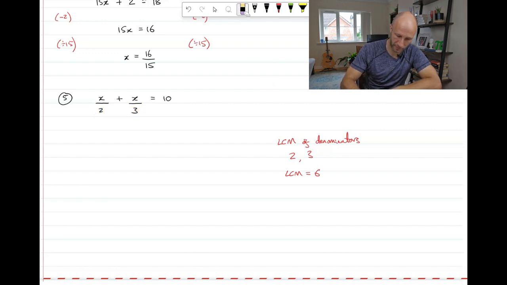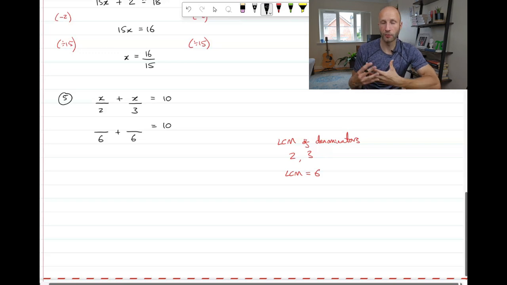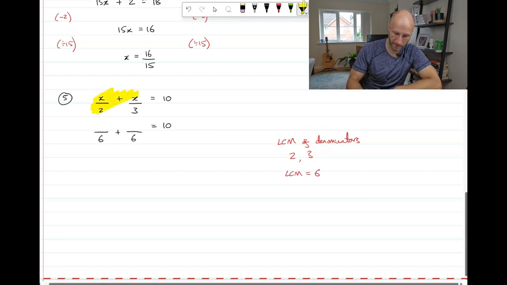And this holds in all kinds of questions when we've got denominators like this. So if we get them both over 6, I've decided 6 is the lowest common multiple, and that's what I'm going to get them both over. Then I can write that in, all ready to go. Notice I'm not doing things to both sides here, I'm just going to manipulate the left-hand side. So both of these things have the same denominator, and then I can times up by that denominator to clear everything in one go.